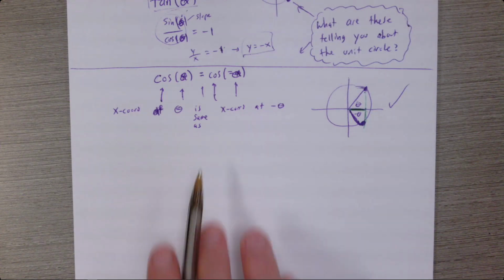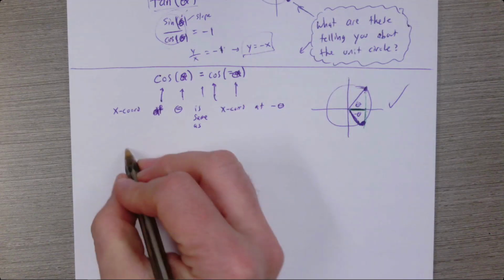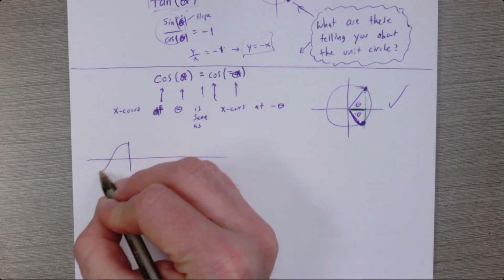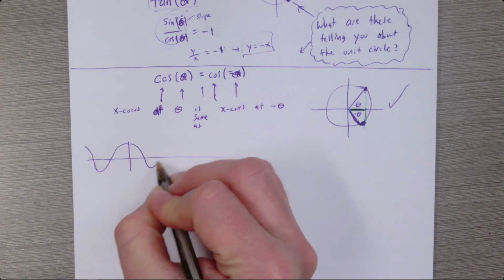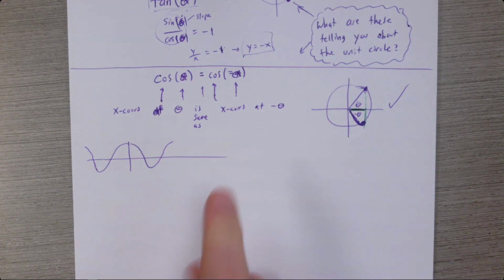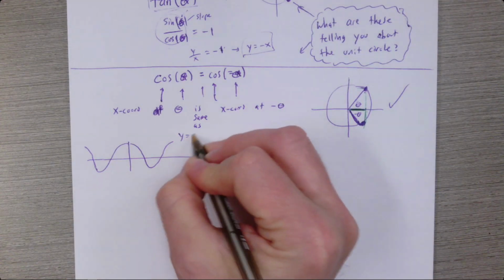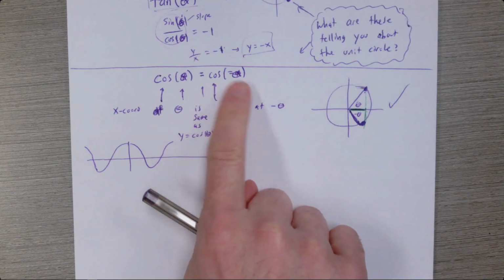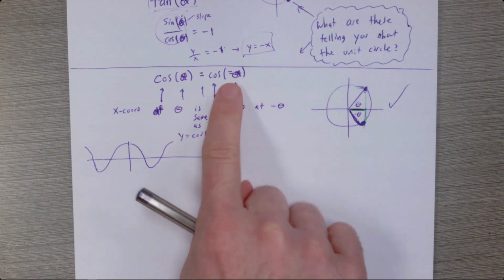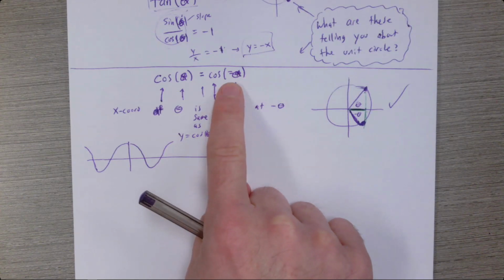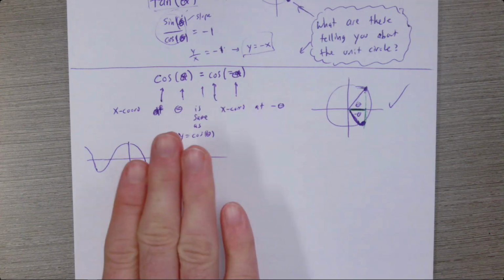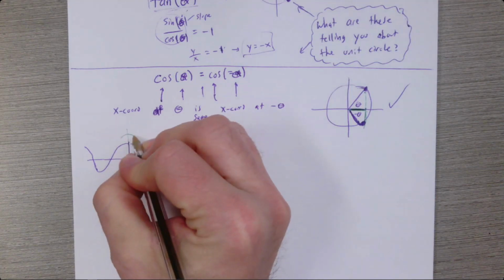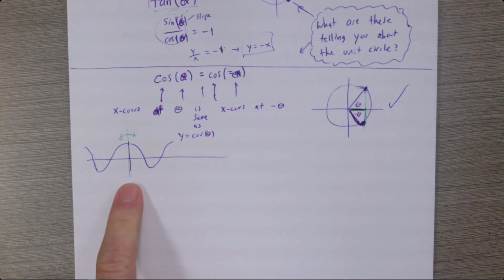The other way you could think about this is using the tools that we had from before, which is transformations. So without actually labeling my axes here, if this is the graph of y equals cosine theta, what's the graph of cosine of opposite theta? Remember that if you add a negative sign on the inside of a function, that corresponds to a horizontal reflection. So that's what would happen if I reflected this around the y-axis there.